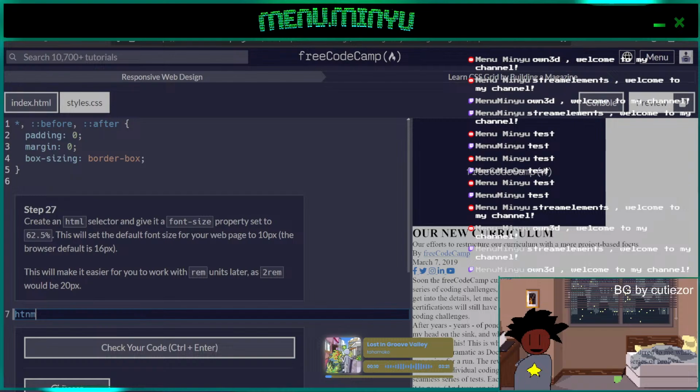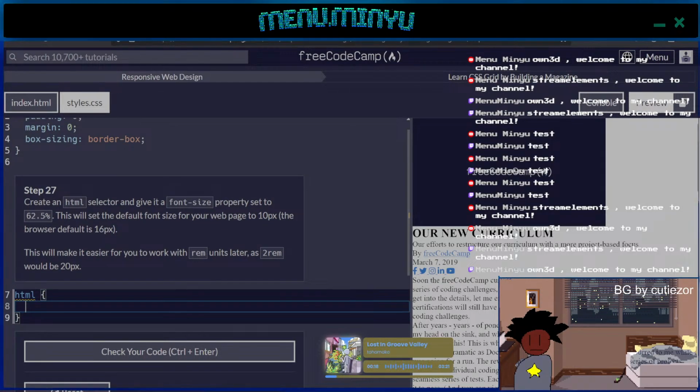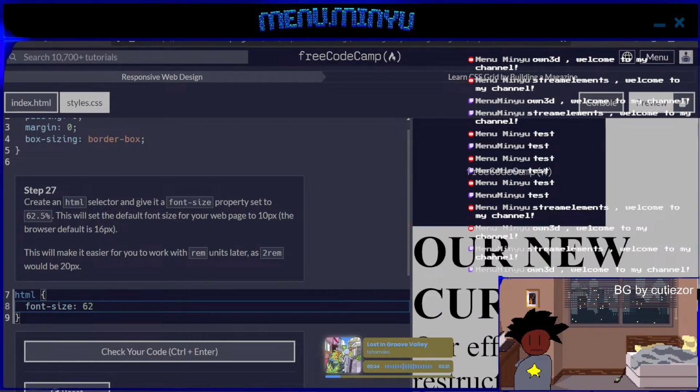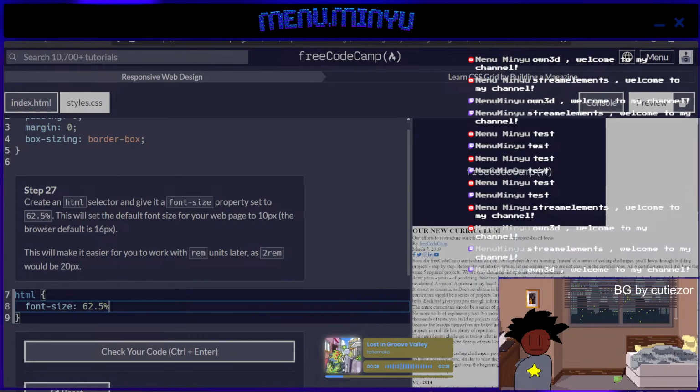Create an HTML selector and give it a font size property set to 62.5%.